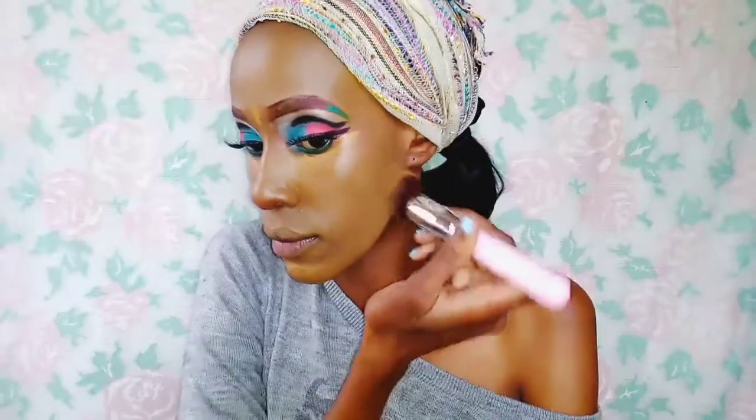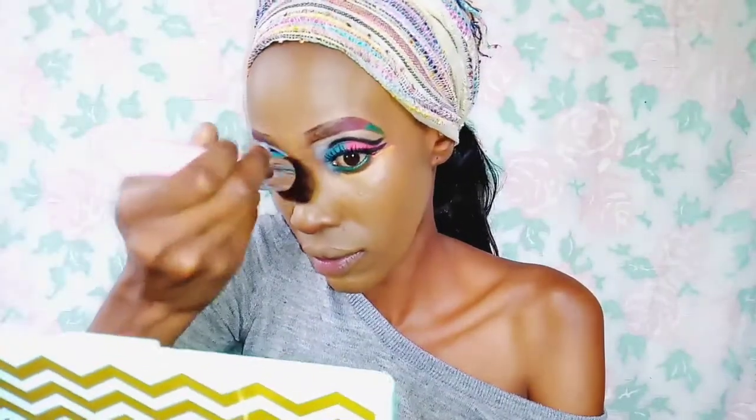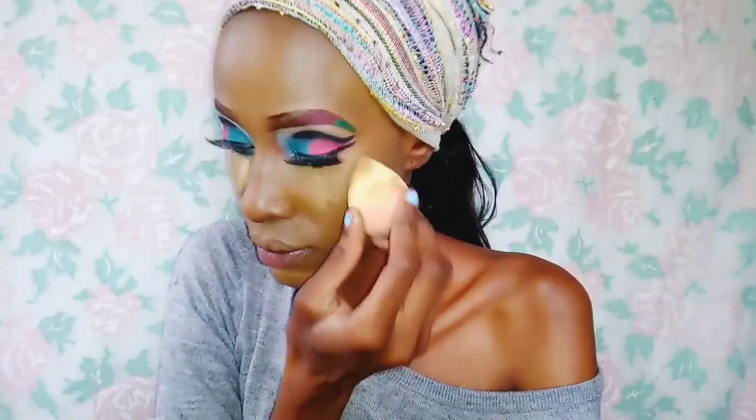a contour brush, I'm just going to take a setting powder and I'm going to apply it all over the areas that I've concealed so that it can look nice and finished and highlighted. And now I'm just taking this setting powder, and I'm actually using a beauty blender to just dab it into the face. So the setting powder will stay on the face until my face bakes or whatever, dries down. I don't know what setting actually is. Of course, setting means to make the makeup stay in place. Yeah, but you know, it kind of usually feels dry afterwards, I guess. So it also dries down the concealer.